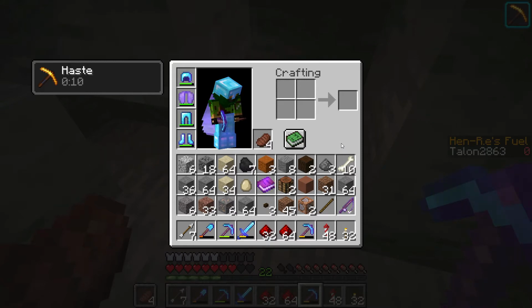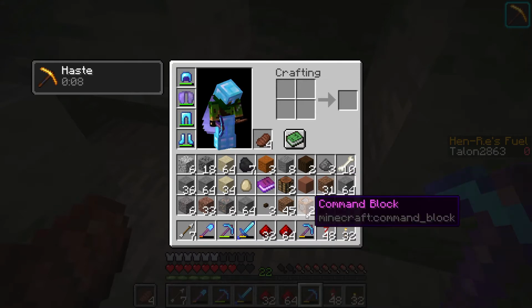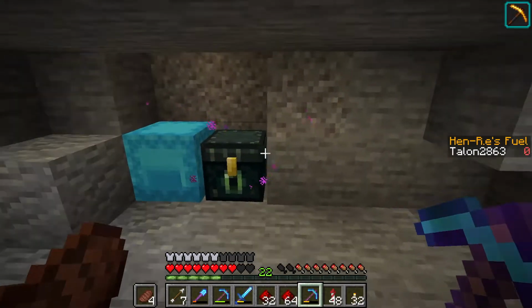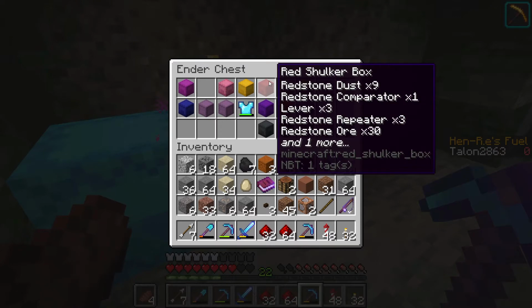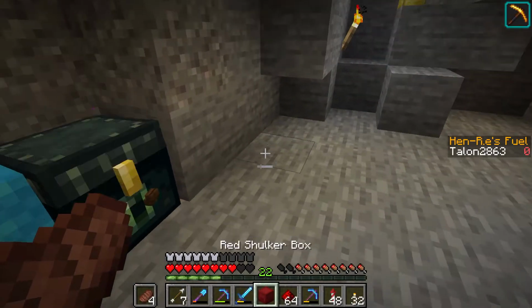Oh boy. Just for reference, that makes probably, let's see, one block of redstone per command block. You can make like 9 blocks per stack. So that is roughly 14 command blocks. That is not very much, but that's okay.